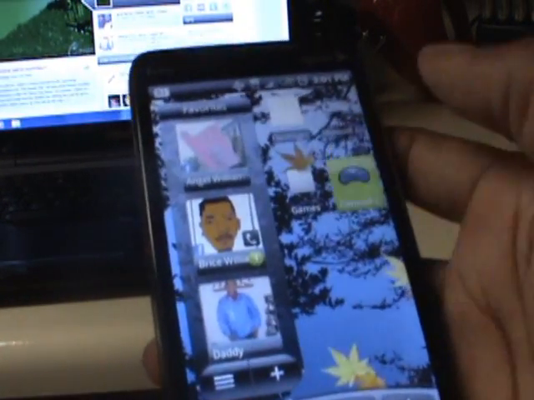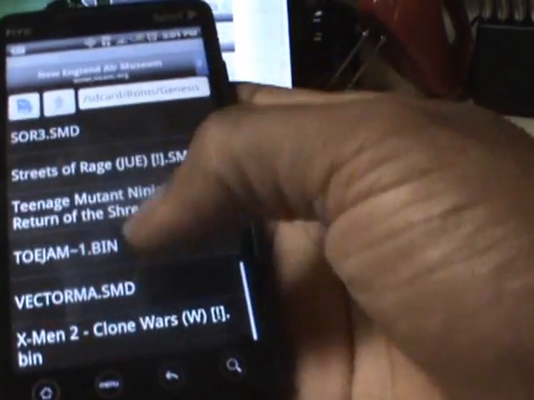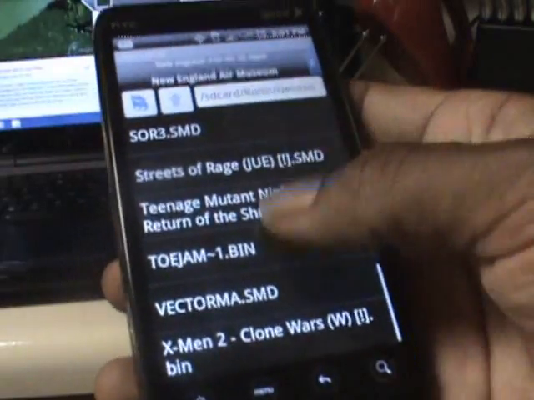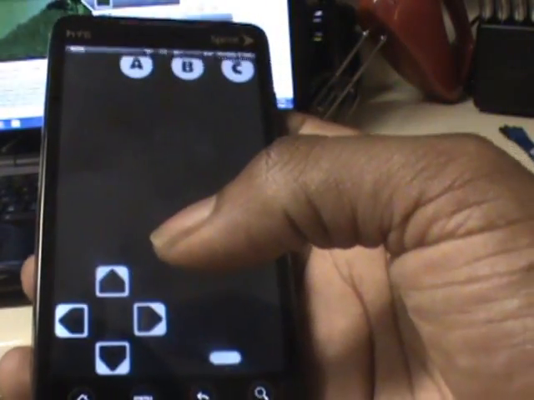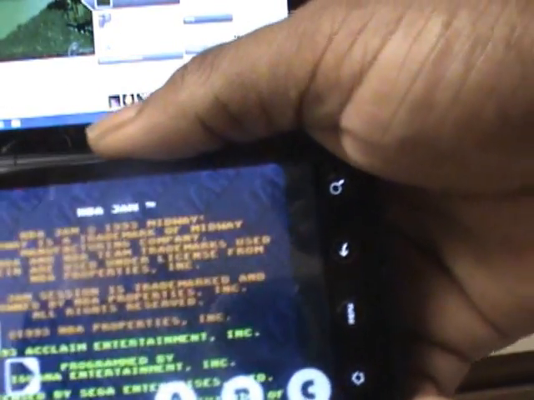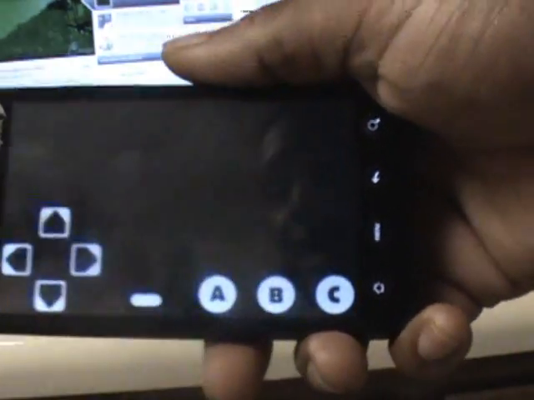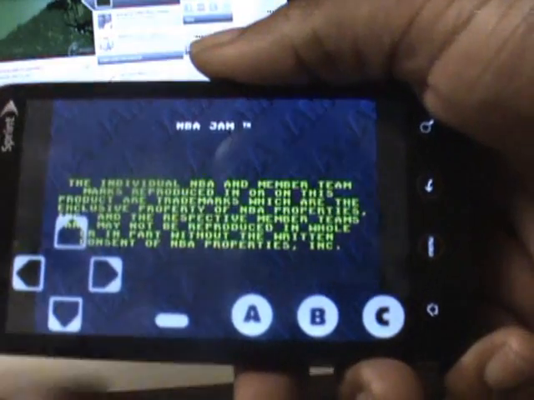A few other favorites. I showed this off a bit in another video. It's just the emulators. I wasn't a fan of the emulators on the Hero just because of the touchscreen and the size of the touchscreen. But I have to say that on this size, a screen the size of the Evo, definitely much better suited for playing games. And you can see here, just the size of the buttons there on the screen make it a lot easier to play those games. So I've actually been getting a decent amount of use out of these emulators.